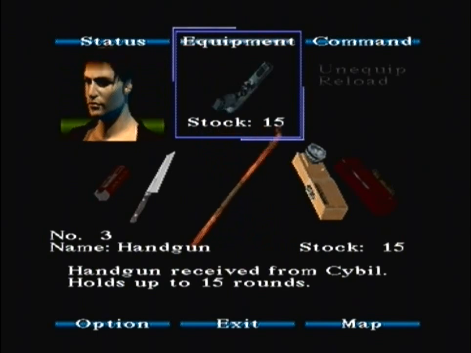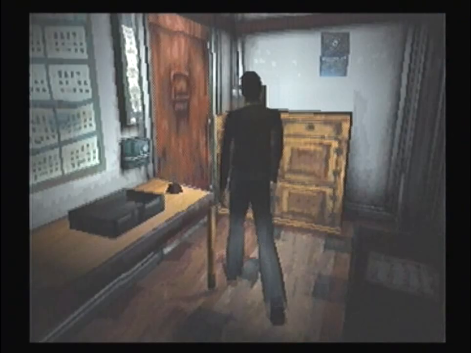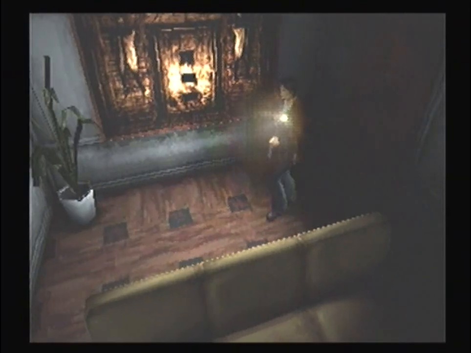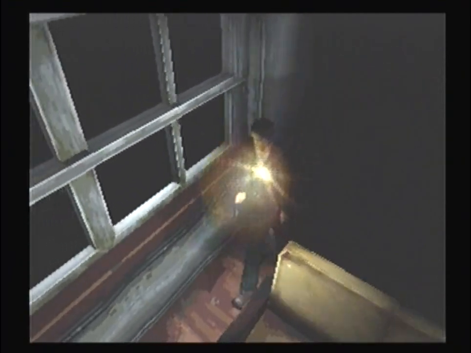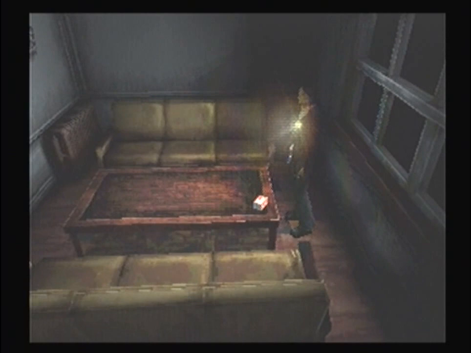Oh yeah, I just check my inventory a lot, make sure I'm good to go, because this is also an area where you start seeing more enemies. Oh yeah, and then I'm like, oh, handgun ammo, just randomly in here. I take them.